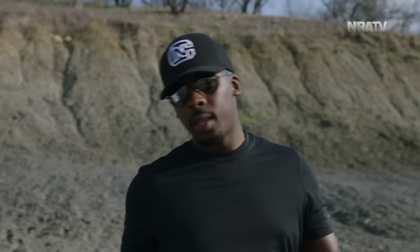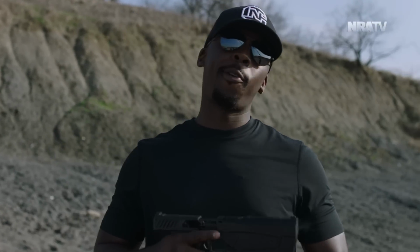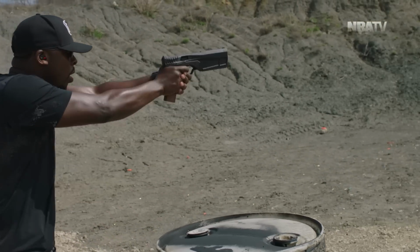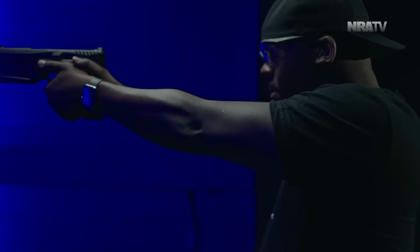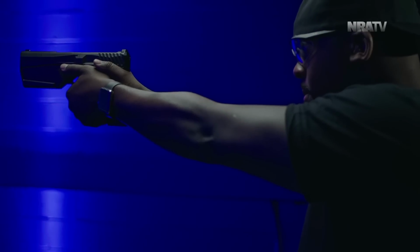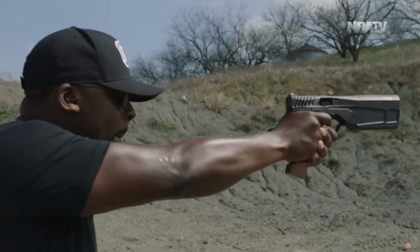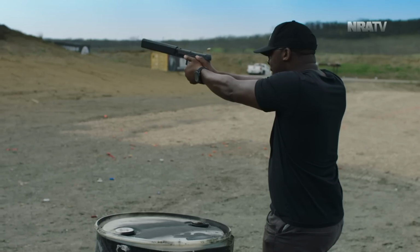In conclusion, the Maxim 9 is a freaking cool gun. This is a great nightstand gun, a great duty gun. However, anyone talking about it as a concealed carry gun is out of their mind. It's a functional gun that looks like a novelty, priced like a Glock fitted with an Osprey.